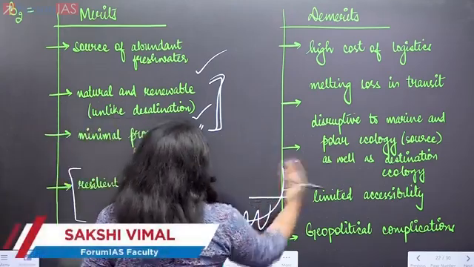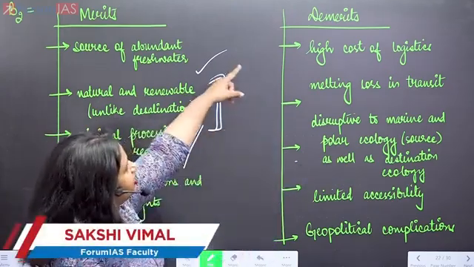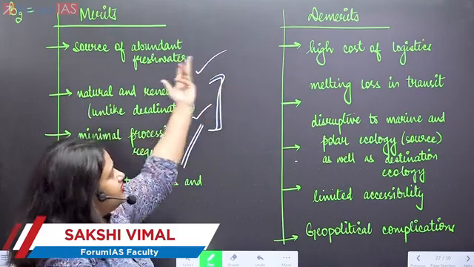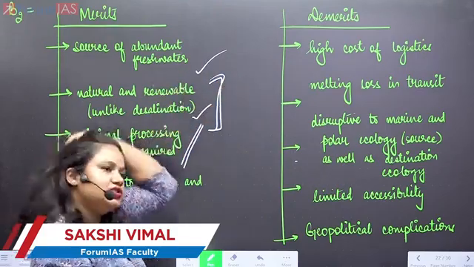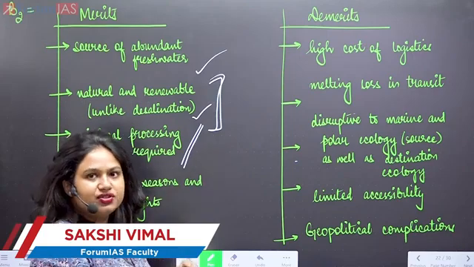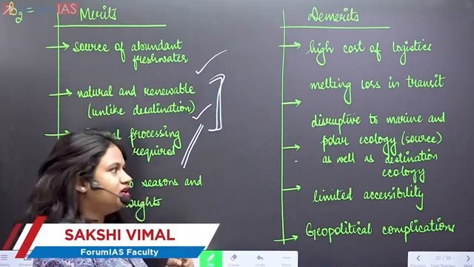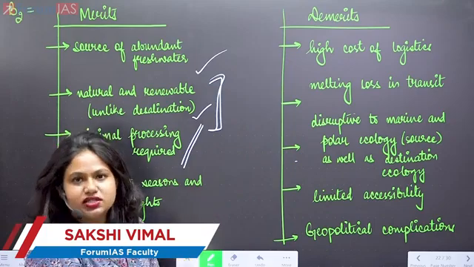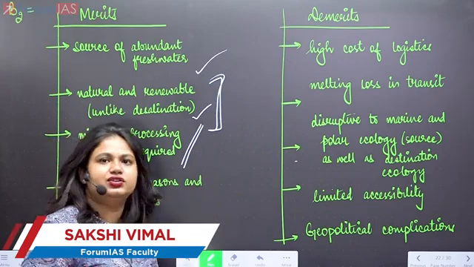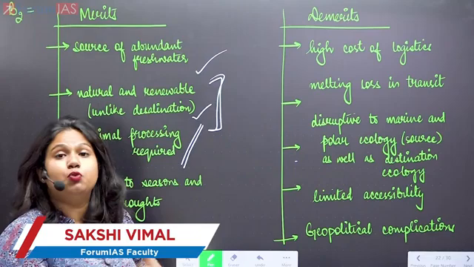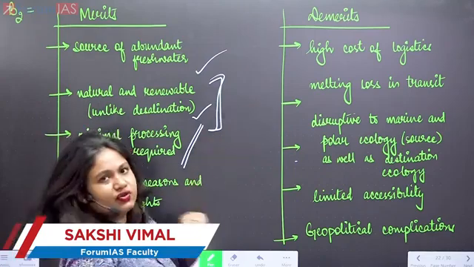Fair. Then, high cost. What are the demerits? The cost of logistics is very, very high, right? Just to bring that piece of iceberg to an area of water deficiency, you will have to have cooling systems. You have to expend fuel, water, energy, cost in transporting the iceberg. So that's why high cost of logistics.